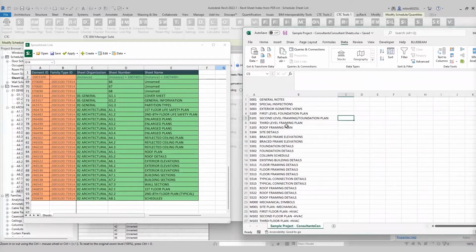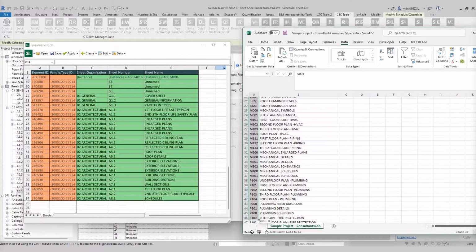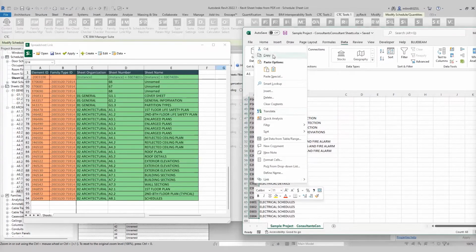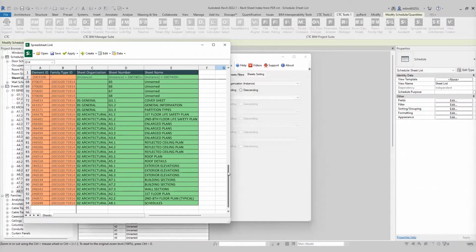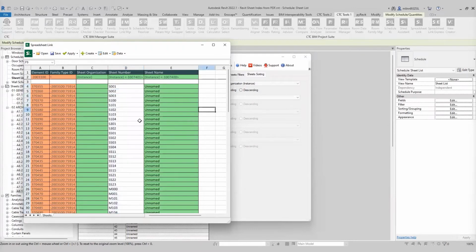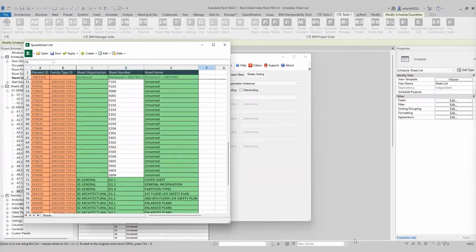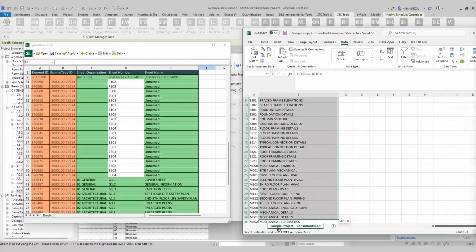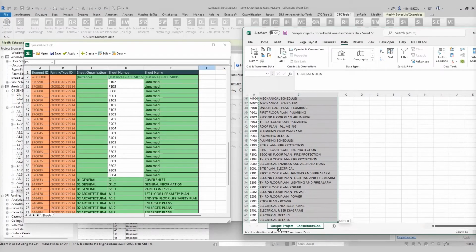So now all I need to do is copy paste all of these values that I created quickly from exporting from Bluebeam Revu to Excel. Right click, copy, back over to Spreadsheet Link. These are the numbers, right click, paste, just like that. Now we're going to go grab the sheet names, same thing.